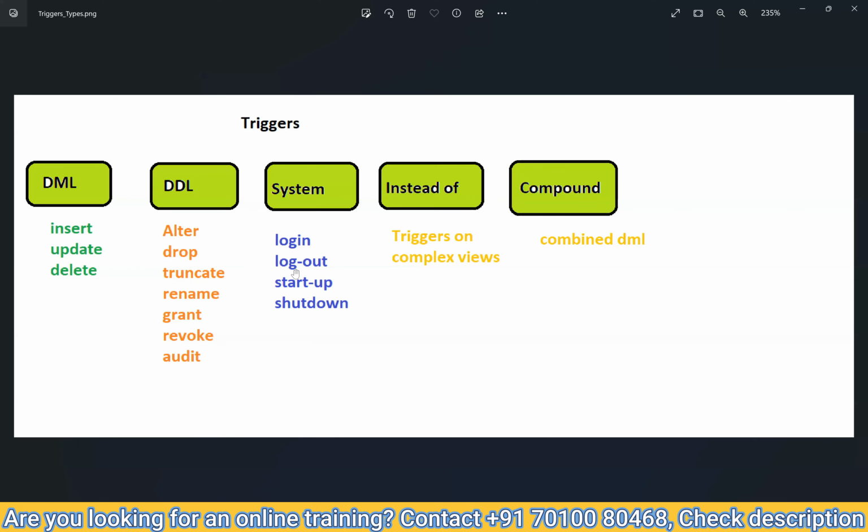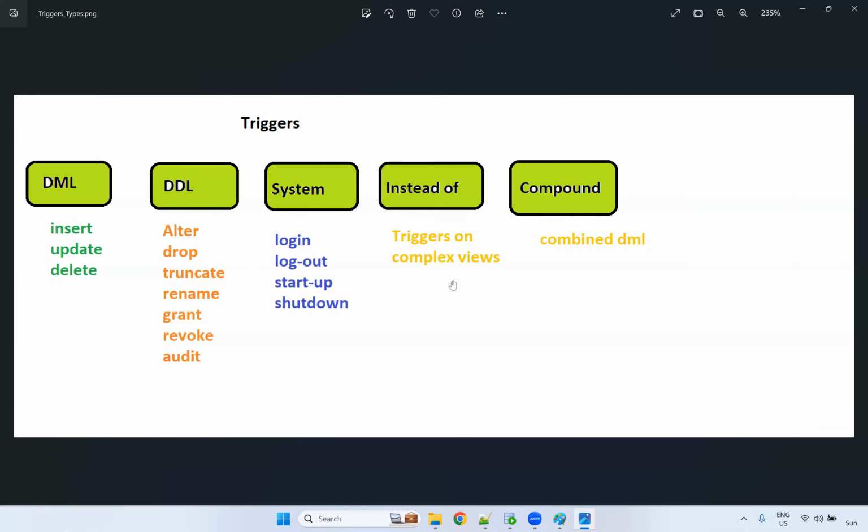And the instead of trigger, I hope you have already practiced the views concept. How many types of views do we have? We have normal views. In normal views, we have simple views and complex views, right? A simple view means a view on one single table. A complex view means a view on multiple tables. If you create a view on multiple tables, we cannot do the insert operation, right?